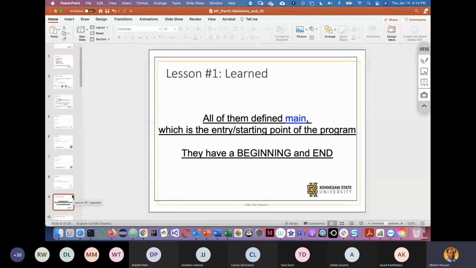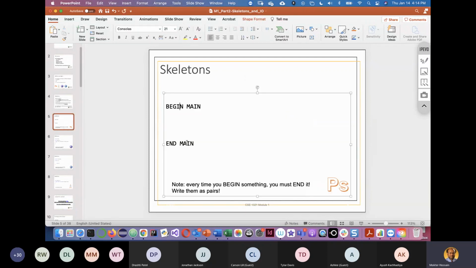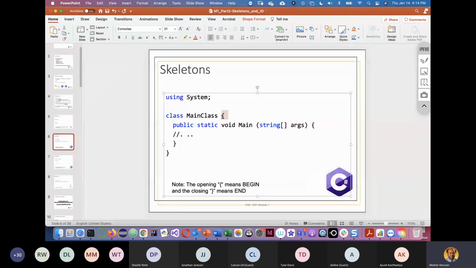Whatever we have learned so far is that all programs like C++, Java, and C# start with a main method. In pseudocode, it is called begin and end. In an actual program, we do not have the word begin, but the opening curly brace means begin and the closing one means end. This end is the end of this main method, and this end is the end of this class.